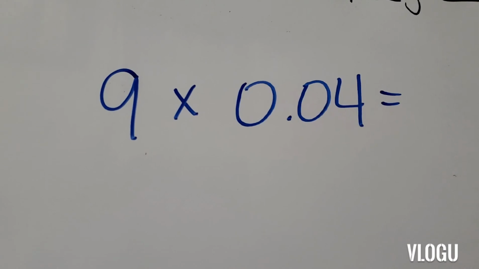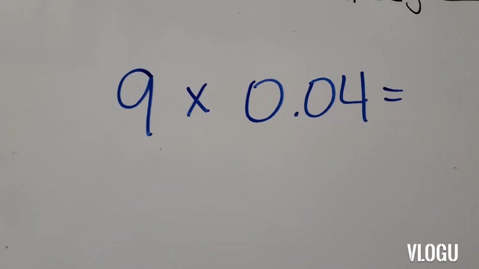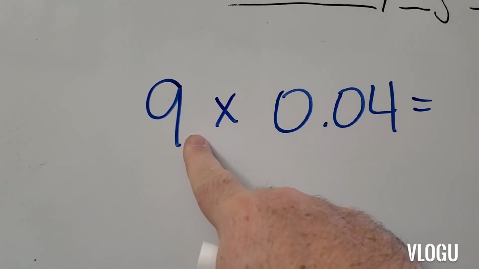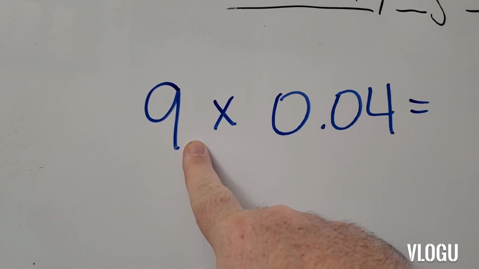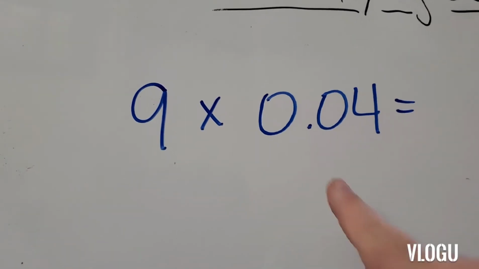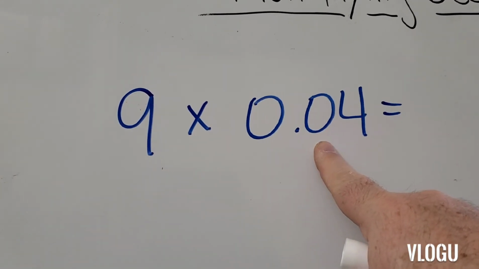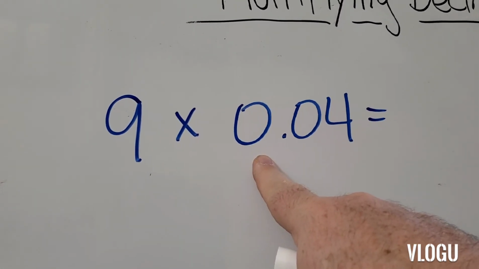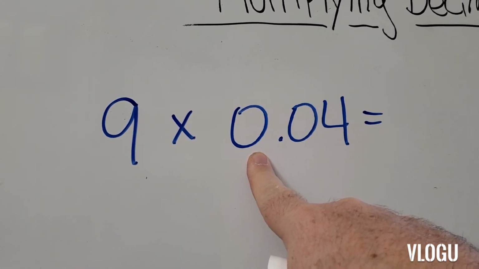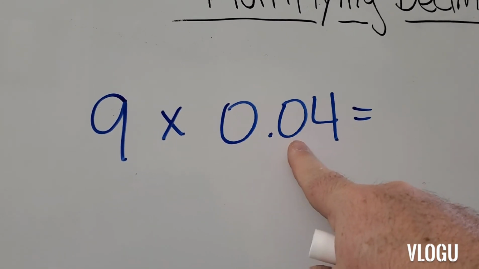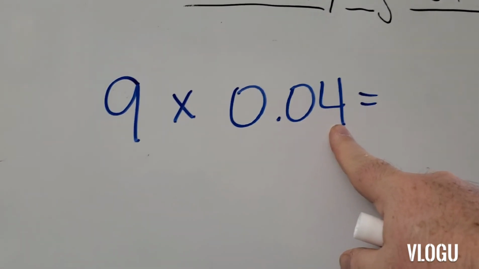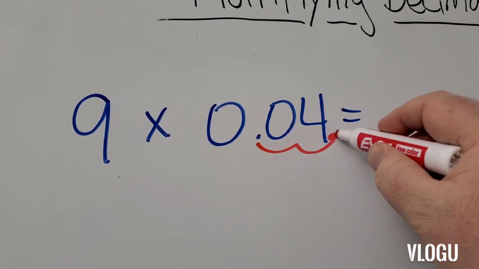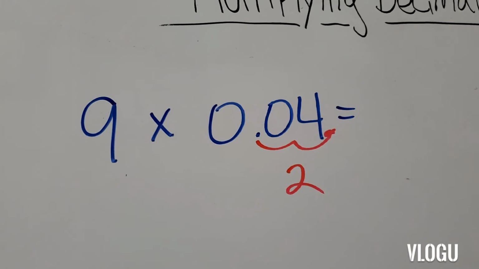If you are currently watching, I'm going to guess you are ready for the answer. If I take a look at the 9, there is nothing I need to do. The decimal is right here. It's out of the way. I don't have to move it at all. My problem comes in with the decimal and the 0 here. Remember, this is a way you could see a decimal written. This 0 really doesn't affect anything. We're looking at this decimal and this 0 and this 4. So I need to get this decimal out by bloop, bloop, moving it 2 spots.